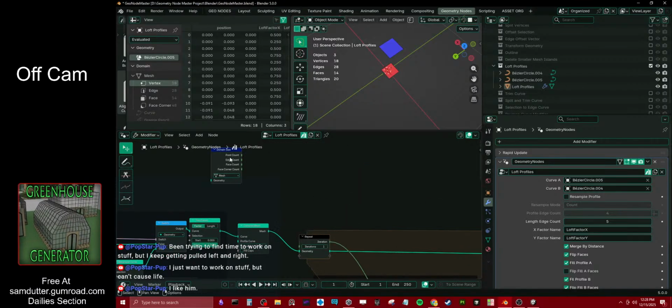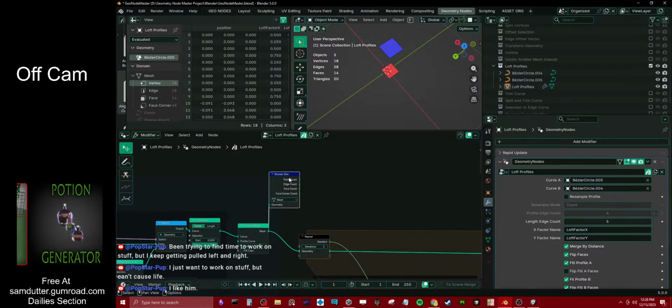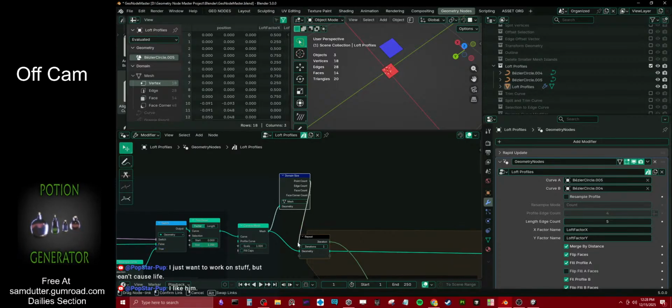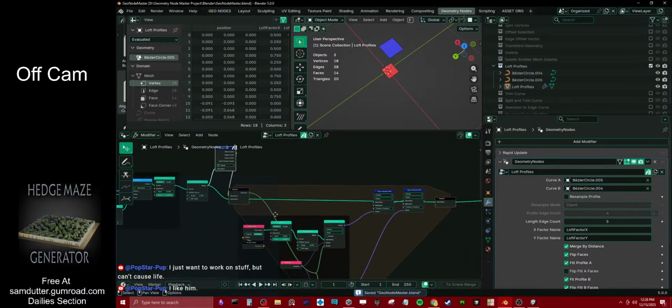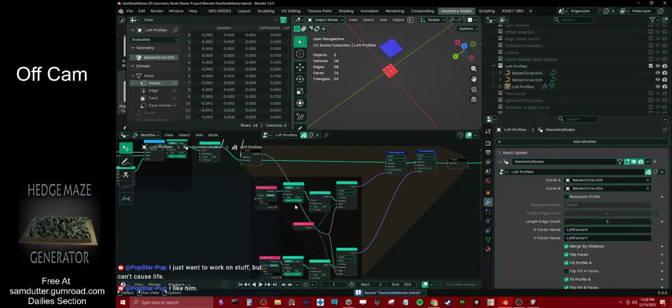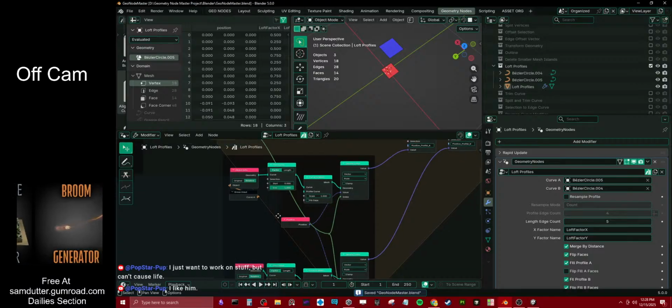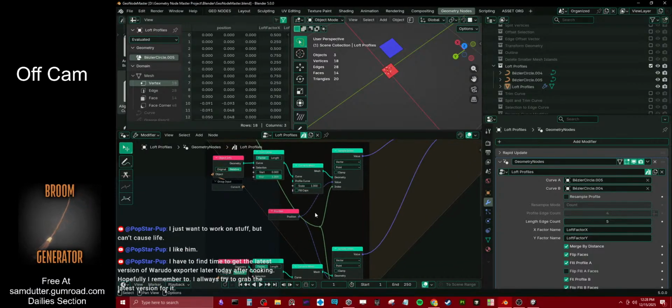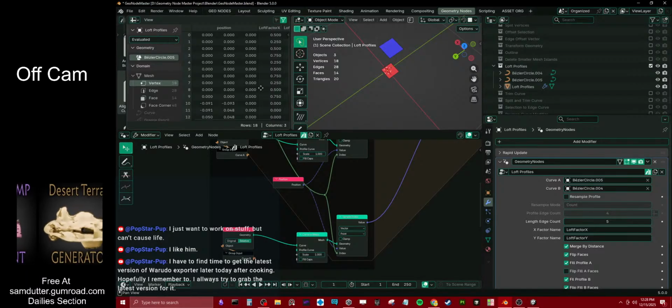So it should be the point count like that. It should loop through each one, sampling the index. Maybe we don't need a trim.